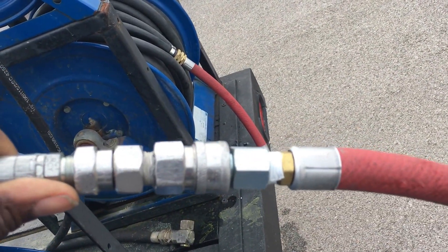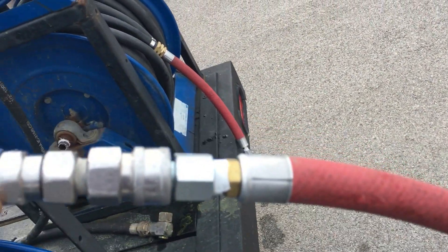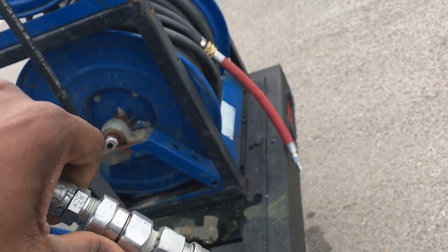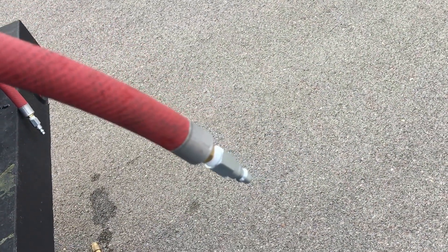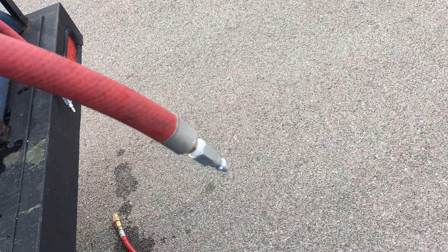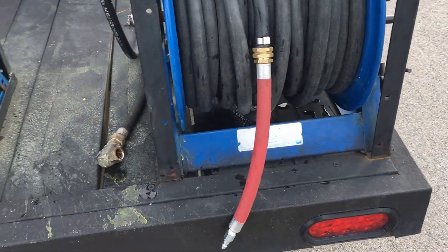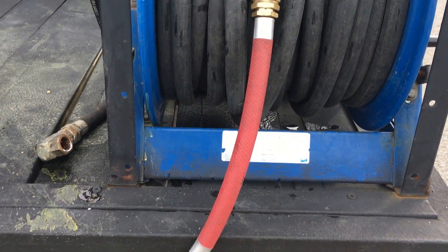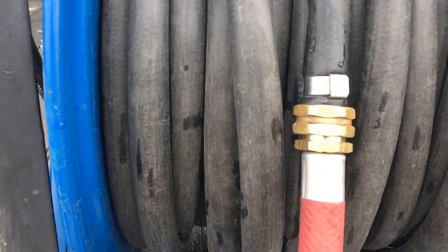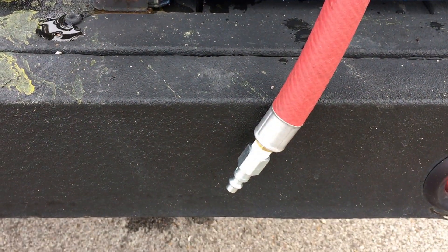So all of this right here, this pink hose, is going right into my pressure line right here, and this end here is going to hook up to the other end of my compressor. You guys know I have a compressor on my trailer. I did the same thing here for my supply hose line — hook it up just like you would a regular garden hose. There's my pressure in.